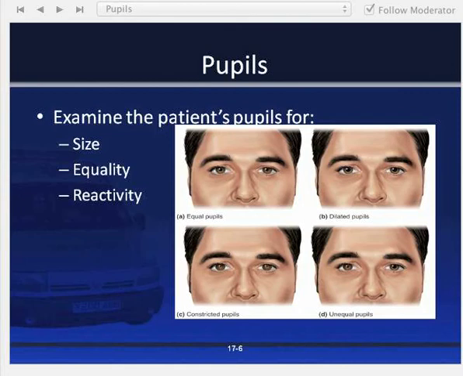Reactivity refers to whether or not the pupils change in response to light. Normally, a light that is shined into the pupil of one eye will cause the pupils of both eyes to constrict. Non-reactive pupils do not change when exposed to light. This condition occurs because of medications or cardiac arrest. Unequally reactive pupils, where one pupil reacts but the other one does not, may occur because of a head injury or stroke.